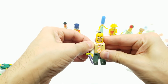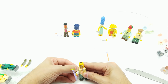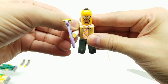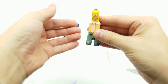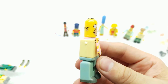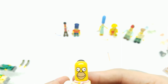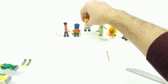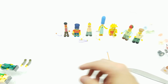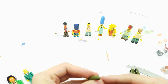Let's see if I can. Oh no, I was hoping that I could at least turn this. I was so hoping. If I let go, is it gonna come off? Two arms! Now look at him, he looks like a pickle. Goodness gracious. Alright. Armless Homer. And all I wanted to do was give him his little nuclear reactor thing. Alright, so. Here's the arm for Smithers.